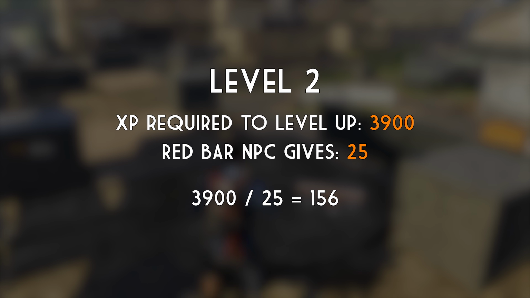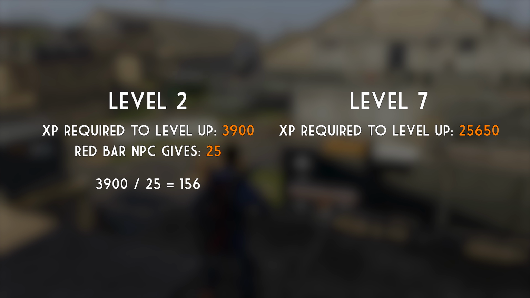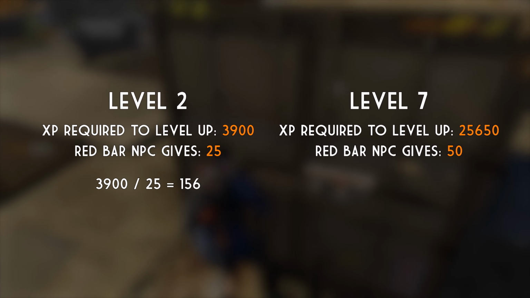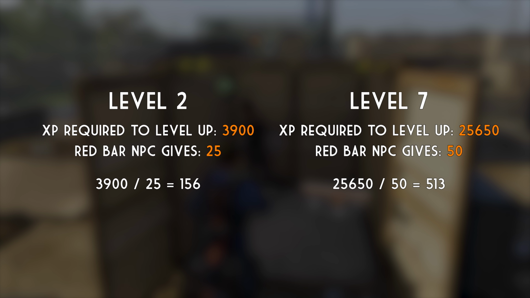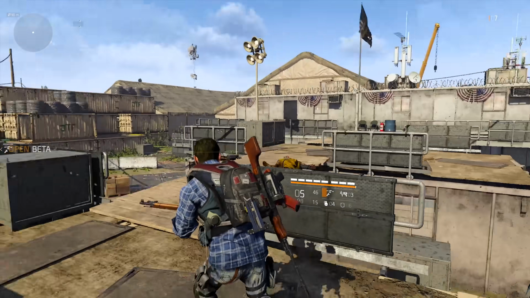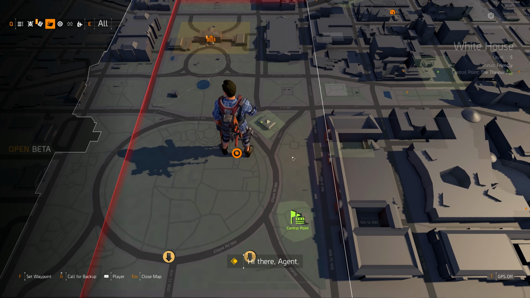But now, let's look at a level 7 situation. Because when I'm level 7, I need 25,650 experience to level up. But that same mob, this time at level 7, only gives me 50 experience when I kill him. So that means that at level 7, I would already have to kill 513 to level up. Which is obviously a lot more than 156. And this scales up way, way more the more you get to the end game, where you're going to need hundreds of thousands of experience points just to level up, but where NPCs only give you like 100 experience per kill. So that's one argument that doesn't really work, I guess.